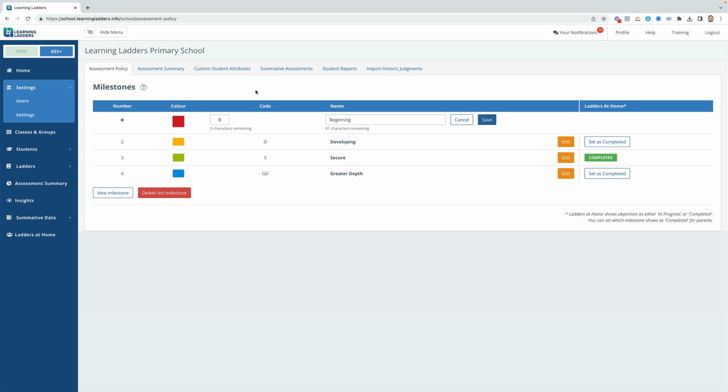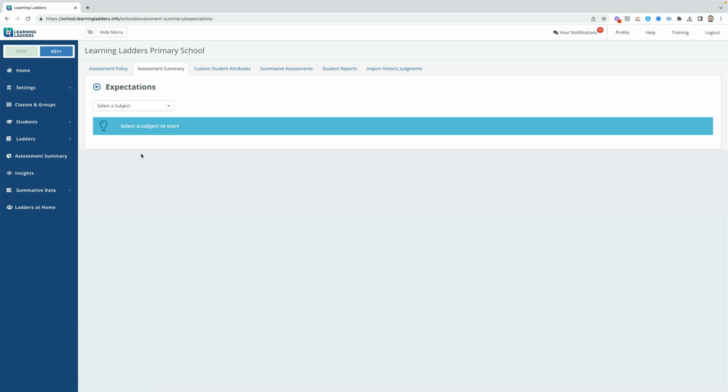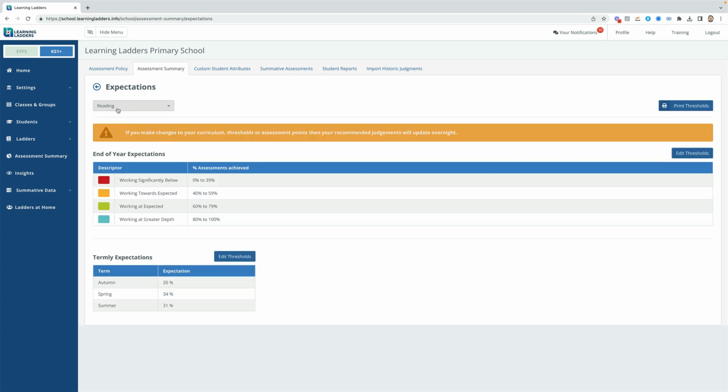But more than that, you can also not be restricted by the classic legacy tracking system problem that it doesn't let you customize the curriculum, it doesn't let you customize the description values, but then it doesn't let you customize the algorithm. With Learning Ladders, you can customize the calculations as well. So you can go in and set the expectations by subject, because obviously they're likely to be different by subject. So you may decide, for example, to set your expectations for reading. These are the various different bands that I've set up. It's a coverage model, so this is going to give you an idea based on the number of assessments. And you can even set the pacing of those assessments in here as well.